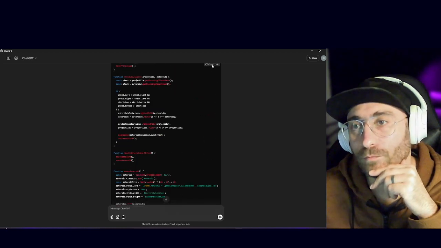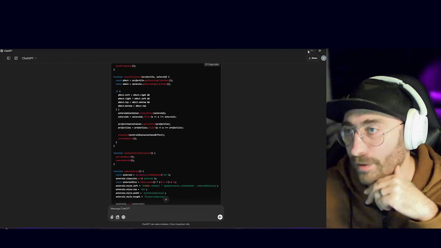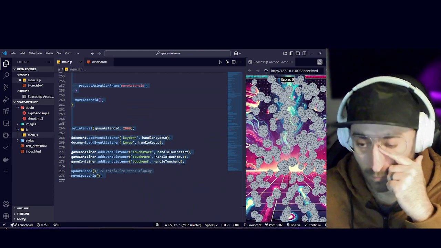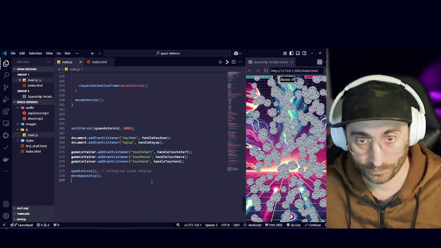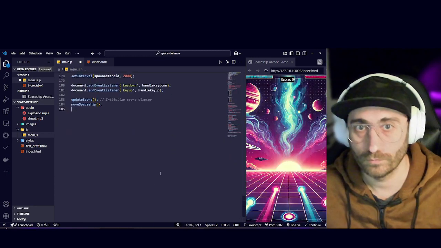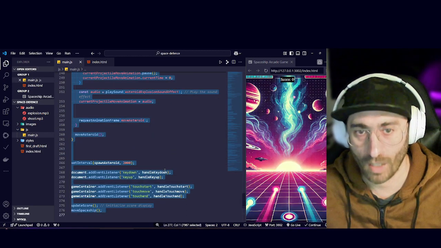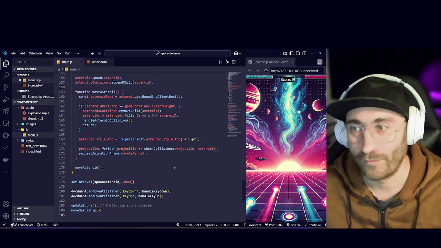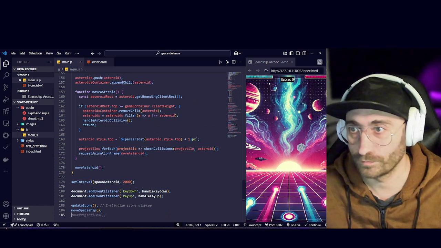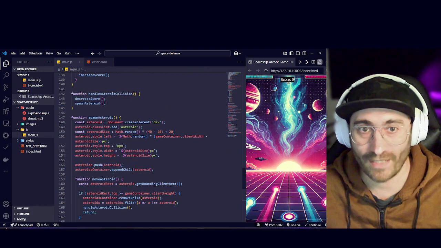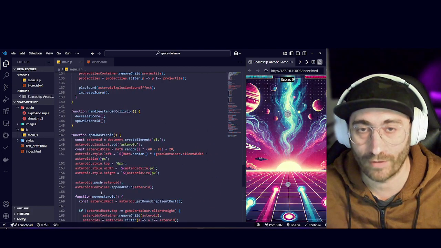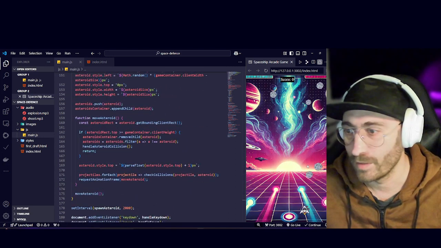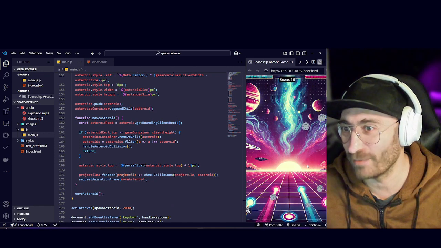Okay, I'm copying the code, and if it works, it works. Otherwise, it doesn't work. I think it is removing a lot of code. Well, I see 185 lines instead of 200-something. Well, how many did we have before? Hey, the game is working.